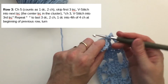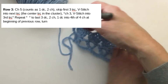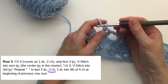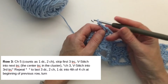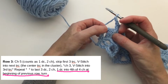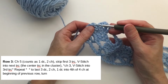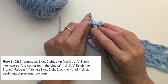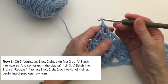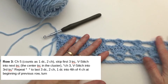Now finish that one and let's take a look at what our pattern said. I remember it saying something about the last 3 treble crochets. Okay, so here we are. We are going to chain 2 and do 1 double crochet into the 4th of the 4 chains. Here's our 4 chains. 1, 2, 3, 4. Makes sense that it would be the top one. We're going to double crochet into that chain. Try to get those 2 legs if you can of the chain. I said V-stitch so many times, it's just tripping off my tongue now. And that finishes that row.